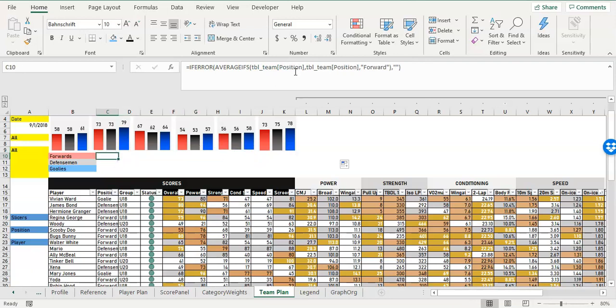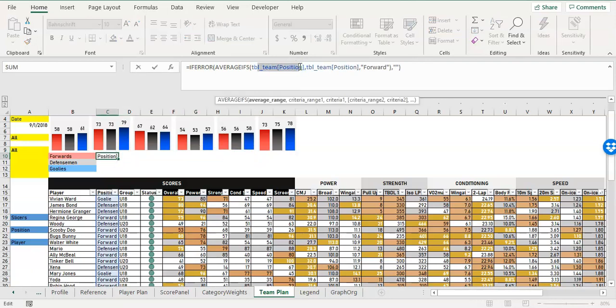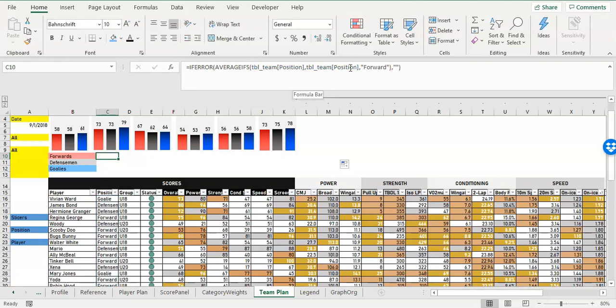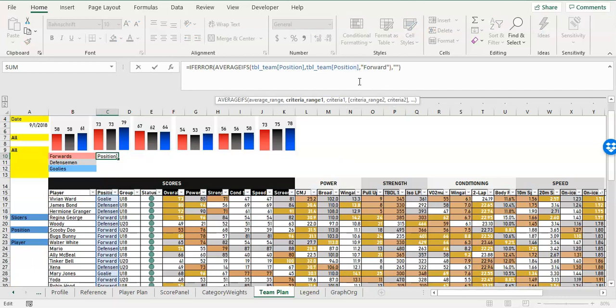We want the position. No matter what variable we're looking at up here, we want the position to remain the position here. So you'll notice when I go to the next one, now we're looking at group and group as a forward. Well, there's no group name called forward, so it doesn't make sense. A way that we can lock this in is I'm going to do a colon, open bracket, and type in position. And then I'm going to close the bracket twice and go to the front and close it twice. Now what this is telling Excel is when I drag this, I want this to move to the right, but I do not want the position to move.